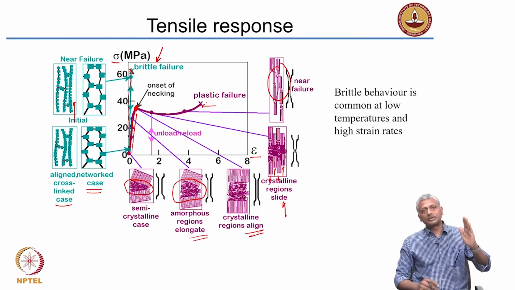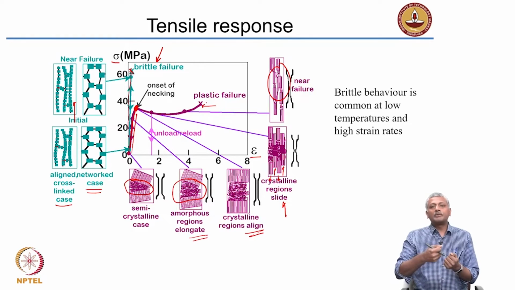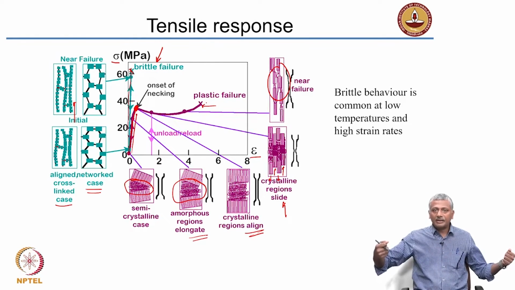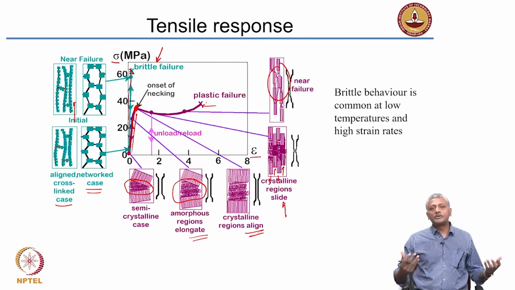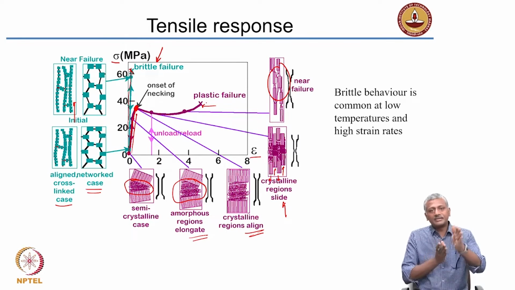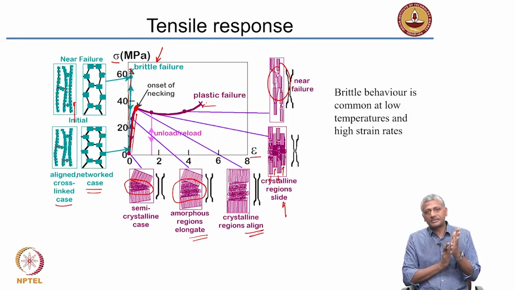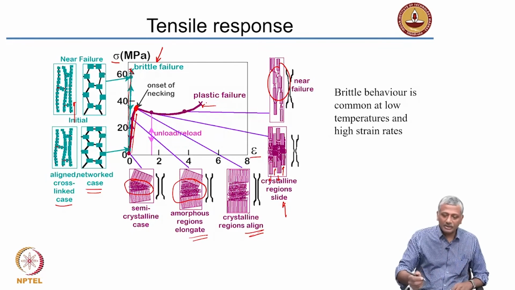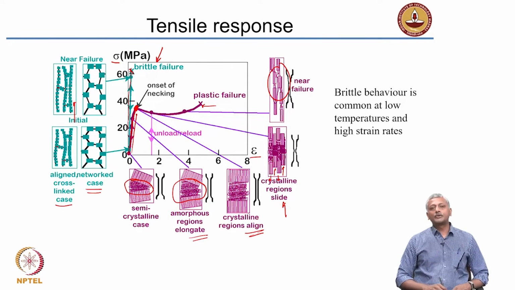You have a slow growth up to the point of maximum stress, and that is where your polymer has been completely aligned. It is taking maximum load at that point. Beyond that, the polymer is almost entirely crystalline and the regions start sliding past each other. Please remember, because these are connected by weak bonds, there will be sliding between the chains. There is not going to be any breakage of the bond, but sliding between the chains. But near failure, you will probably get close to a breakage sort of behavior. So, that is essentially a plastic failure.